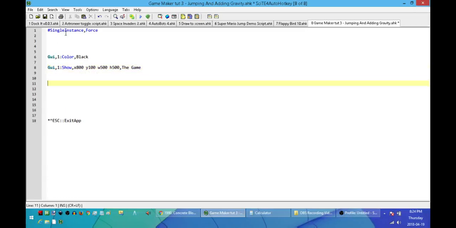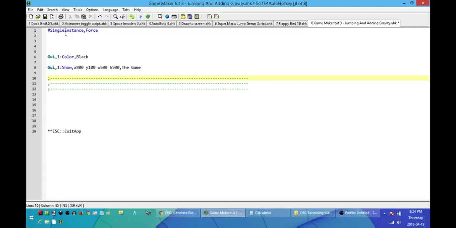And now I'm going to create the second window, which is going to be the control panel. To do that, I'm going to separate my code a little bit. So I'm just going to put a comment, and then I'm just going to put some dashes, and then I'm going to duplicate this line a couple of times by pressing Control D. Okay, just so that way it separates the code a little bit, because when you get into a really long script, you want to have a way of being able to find things easily.